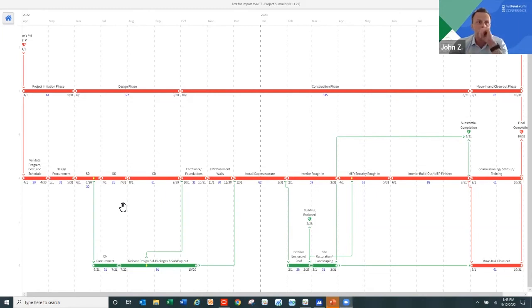Okay, let's see. I am looking through chat here. First question is, P6 has more constraints than NetPoint. Have I ever had an experience where I've been unable to accomplish my intended schedule model without those omitted constraint types? No, I personally haven't. One of them that is late as planned, for example, and for those that use P6 is not available in NetPoint, but it's effectively subsumed by planned dates. So there's an example where, once you are comfortable with NetPoint, you can make those constraints that you want work out for you.